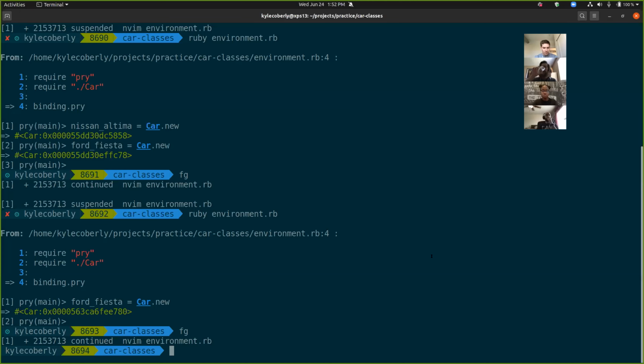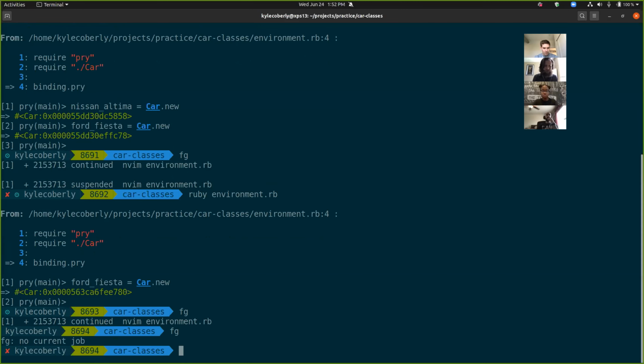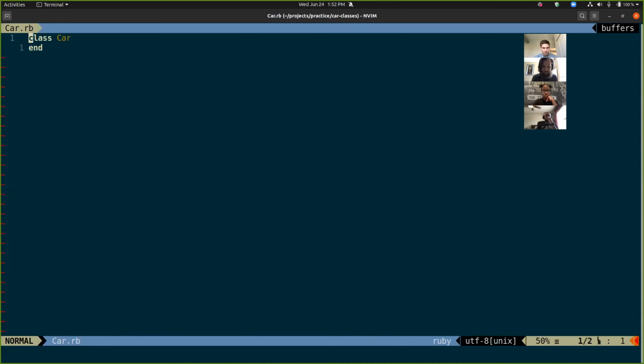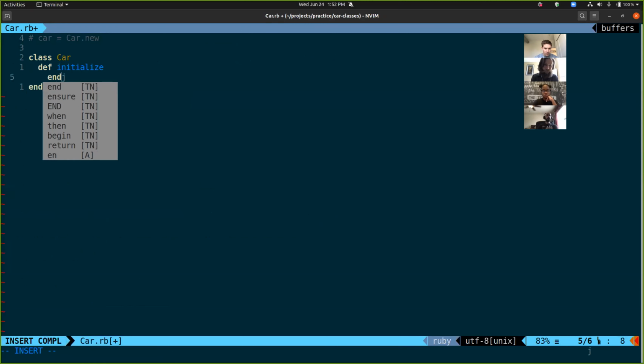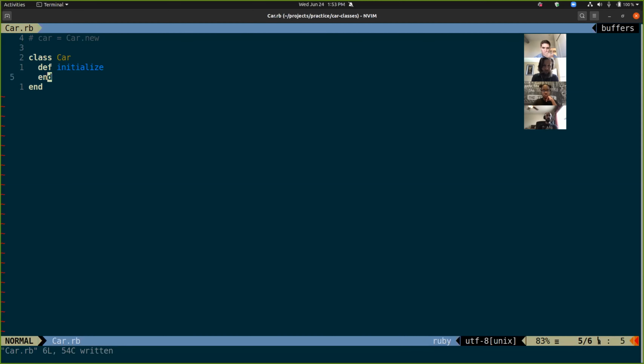There we go. All right, so we can make new instances of cars. What I want us to do now is make some state and make a behavior. When we call that .new, the method that actually gets called is called initialize. It's a confusing story why we wouldn't just do something else, so take my word for it that it makes sense this way. When we call .new on some class, it makes a new instance of that class and calls this initialize method.